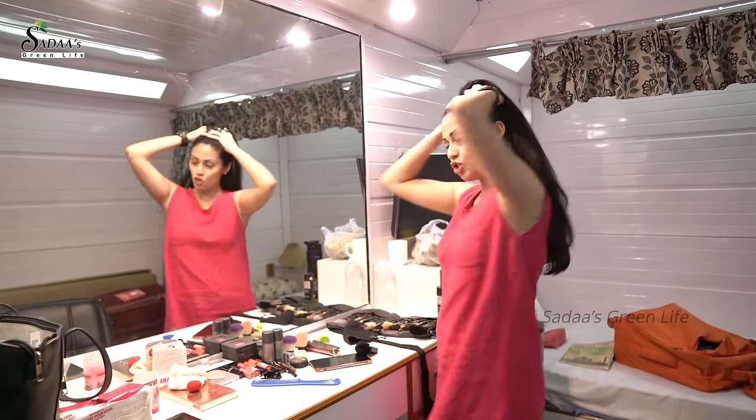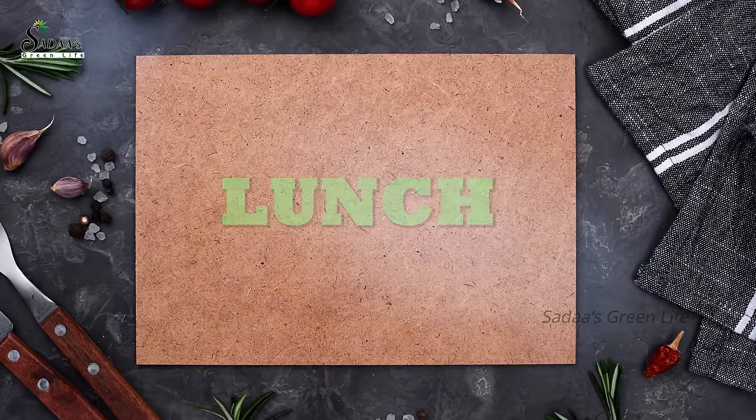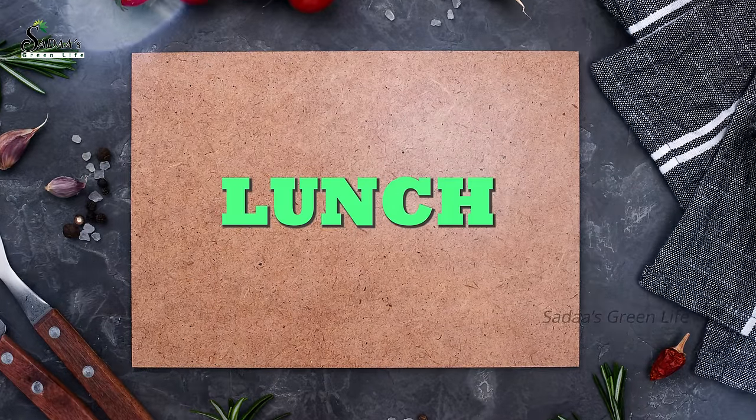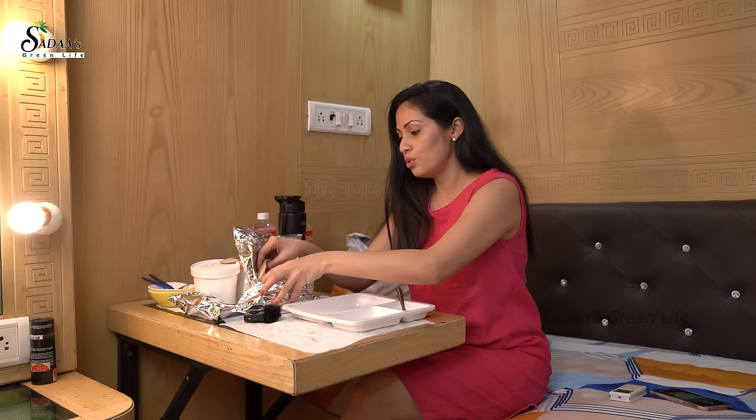So we had to shift from that vanity van to this one because that was small. Actually, during shoot, I prefer having production food. But because we are shooting in Film City, production is not allowed to cook here. So that's why they've arranged for food from somewhere else.